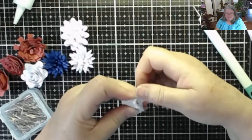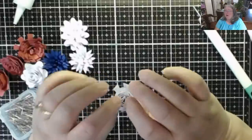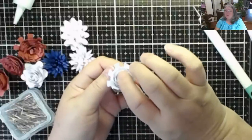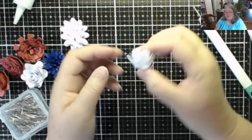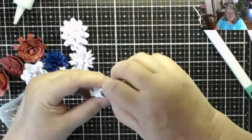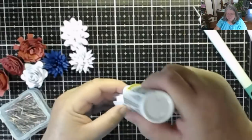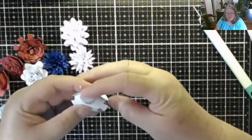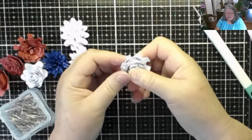And I bend that one back toward the flower, and I let it unwind some. Can you see it unwinding? There we go. Then I go over and it's just about the right size. So I'm going to grab it, put some glue, and there we go. I'm going to bend these out some.